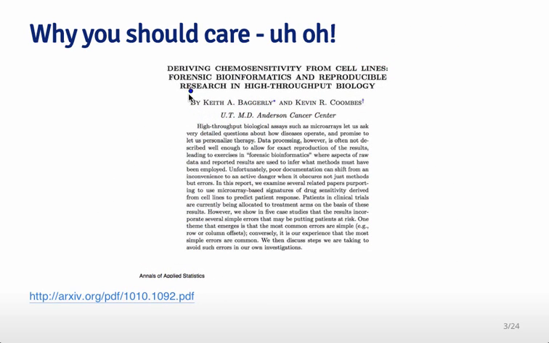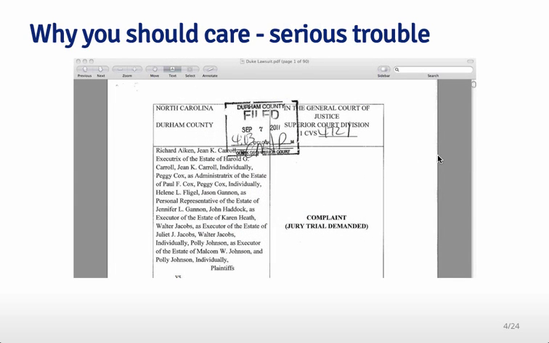Unfortunately, they actually performed a very flawed study design and a very flawed statistical analysis, which was pointed out later in this paper. Even more unfortunately, the study had already been ongoing for a long time, and they had actually started clinical trials where they were using those predictions that they had developed in the earlier study to decide what chemotherapies people should get. This was causing all sorts of problems for people because they had performed a poor analysis. So this ultimately led to a lawsuit from the people that were enrolled in the clinical trial against the original investigators who developed the predictive model. This illustrates how a very exciting result can lead you astray if you're not very careful about experimental design and analysis.